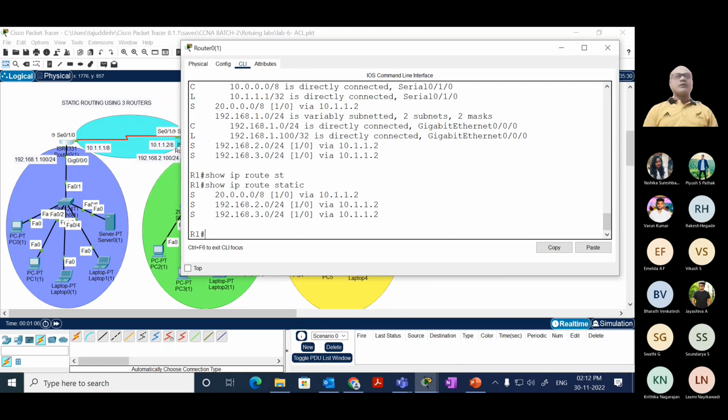Right now we are learning based on CLI, but even in a GUI we can configure OSPF, EIGRP, RIP, static routing, all the routing protocols. Not only Cisco, but also non-Cisco vendors like Palo Alto, Checkpoint, and Fortinet can be configured through a GUI interface.